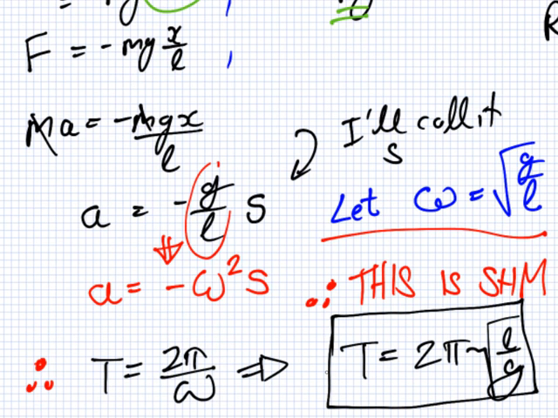This is what we wanted. I want you to include this proof in your lab report. But here the omega is in the denominator and it is L over g. Oh, it's okay, noted. It was 2 pi over omega, and omega is root g over L. So 1 over omega is root L over g. Oh yeah, I flipped it.